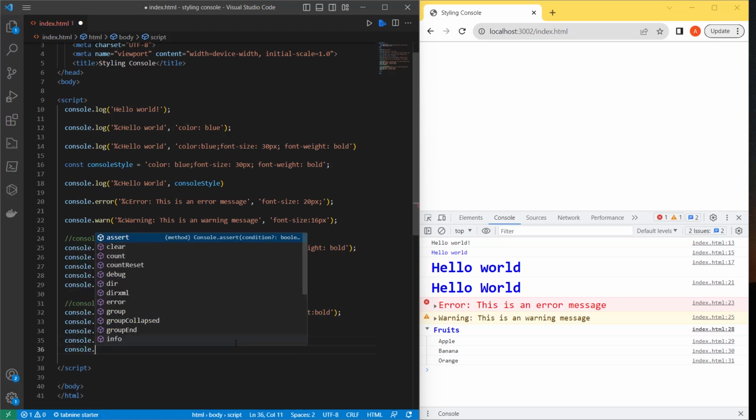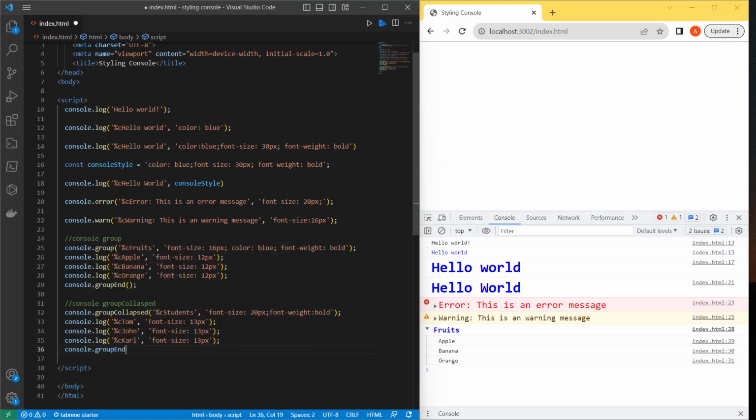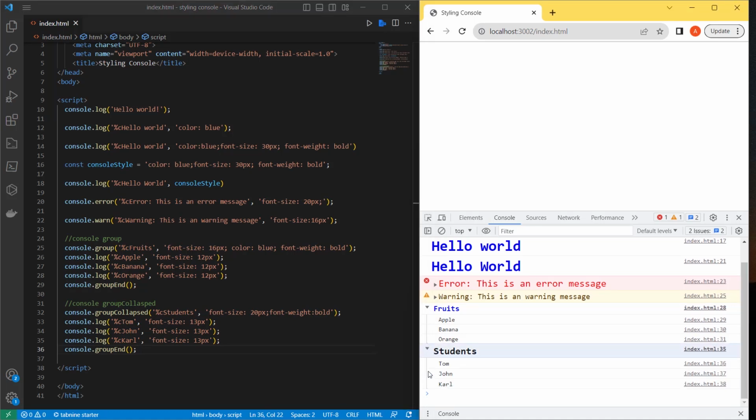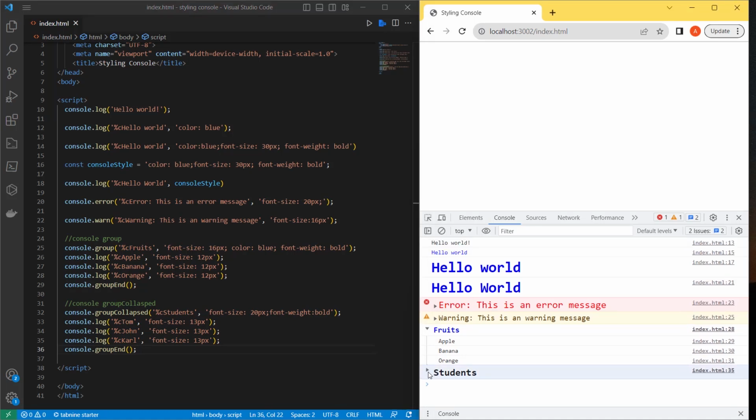Let's end the group, console.groupEnd. And here you can check that the students group is coming and it's collapsed by default. You can open it, you can collapse it.